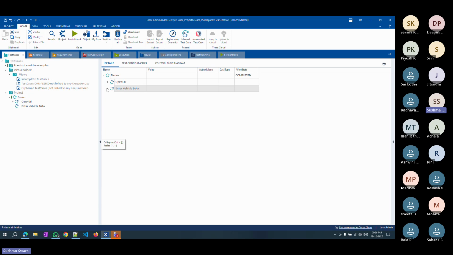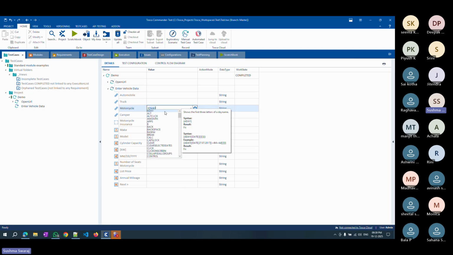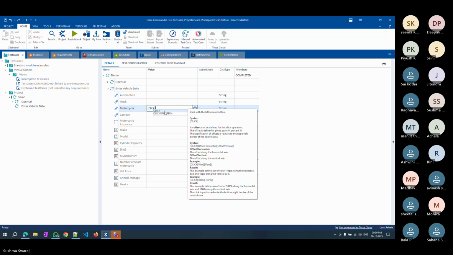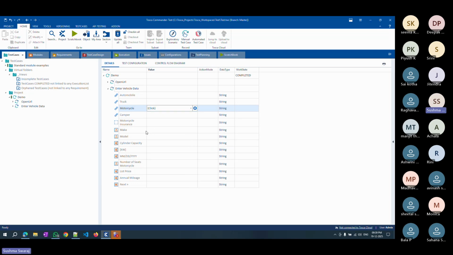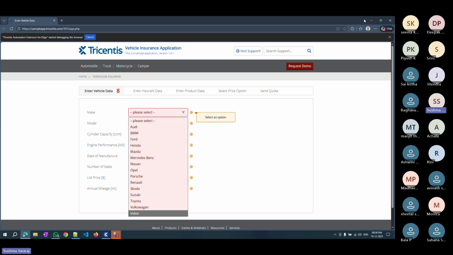After opening the URL, now I want to enter the values. So simply I want to click on the motorcycle. The syntax will be click. Okay, and you can see the action mode is automatically added as input. Now I want to select, you can see, at the time of scanning whatever values it contains, it is able to add those as well.